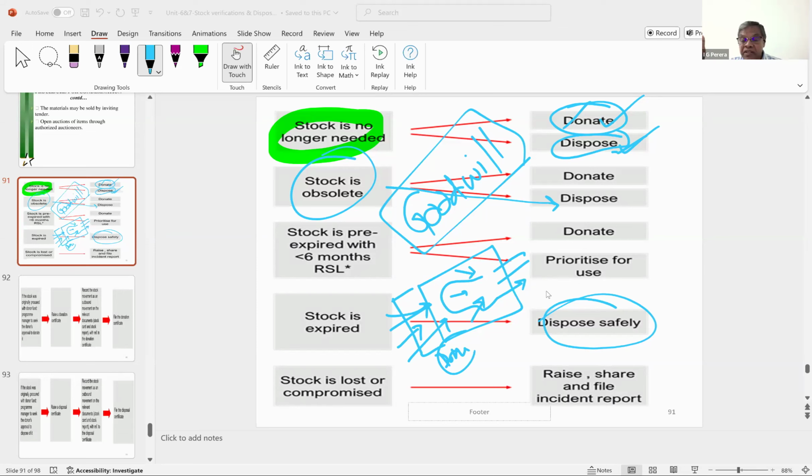For some countries, getting rid of these inventories is a headache. They spend a lot of money to get rid of these items. Even used items in developed countries, like used furniture, used electronic items, and different household items, mainly go to recycling, but some people still use unethical ways of getting them disposed. And some items such as chemicals, you have to be very careful again. They should be directed to chemical treatment plants, where you treat and neutralize, and only then discharge to natural waterways or whatever it is.